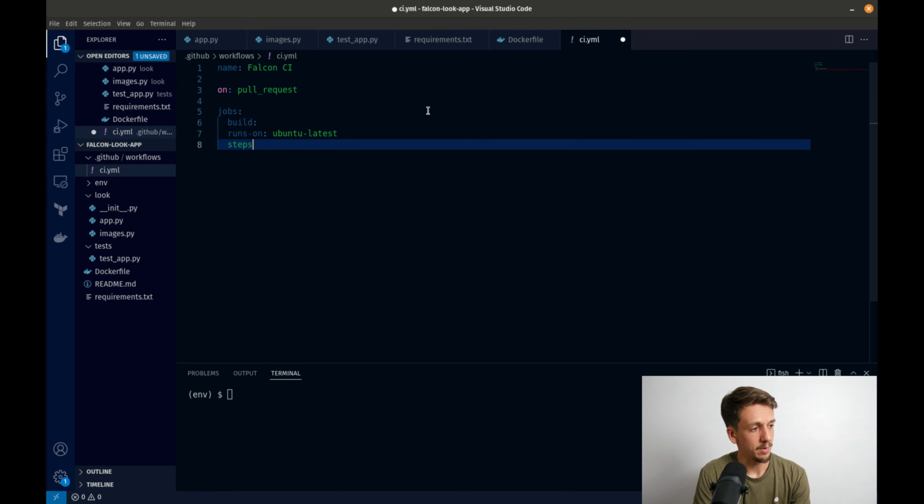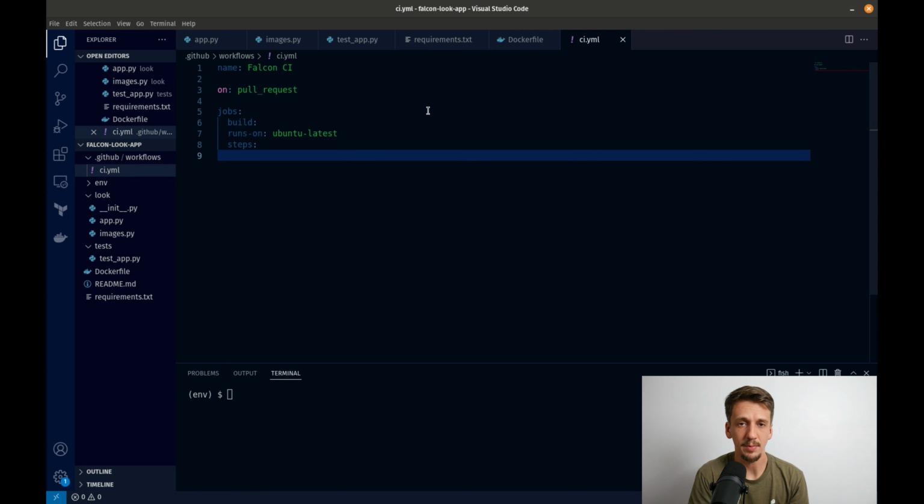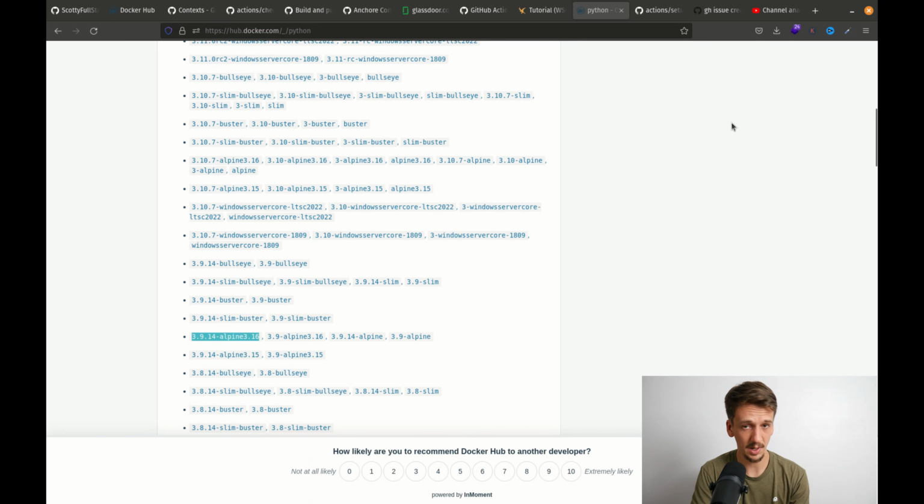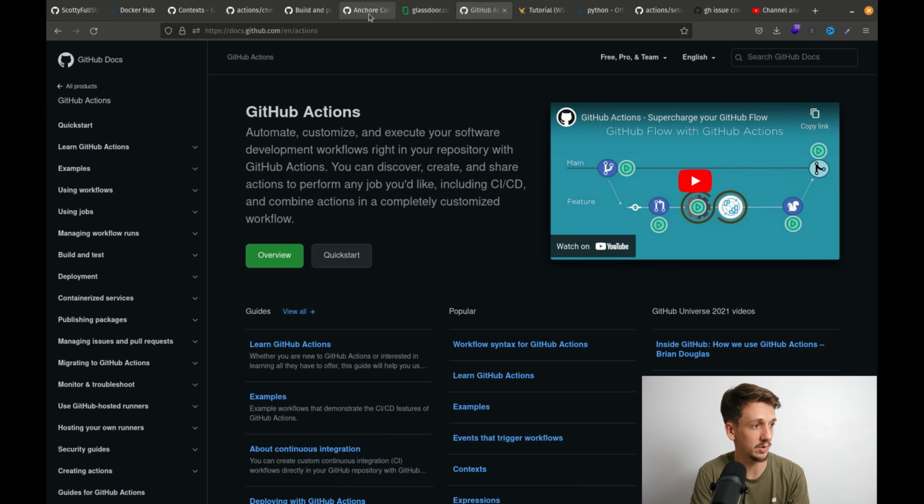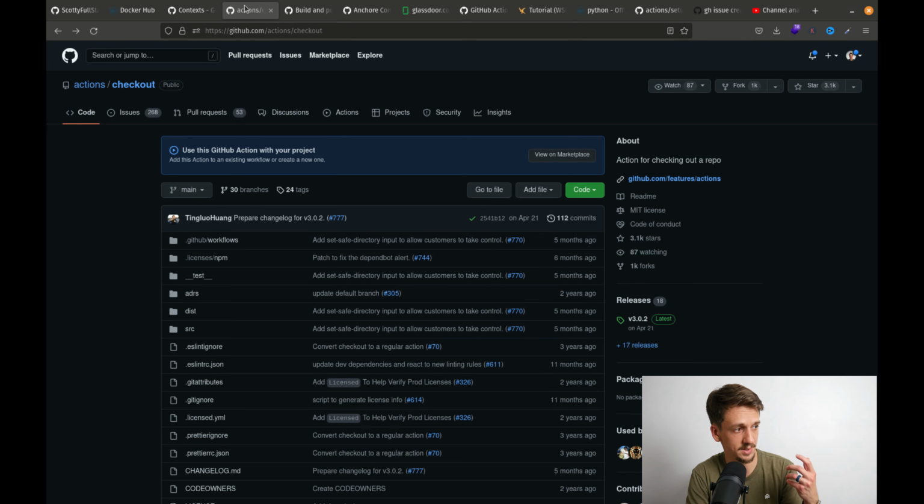And now we get to add our steps. In these steps, we're going to have a combination of just running commands and using already official actions through the GitHub Actions Marketplace. I'll link everything that I do here in the description, but let's go through each one at a time. So first thing I want to do is check out our code that we just added into the repository, so we can actually come back to GitHub Actions. And here is the first one I'm going to be using, checkout. This is in the marketplace. It does a lot of stuff for us. It is official, we don't have to really worry about it. And it has a version of 3. So let's go ahead and start there.